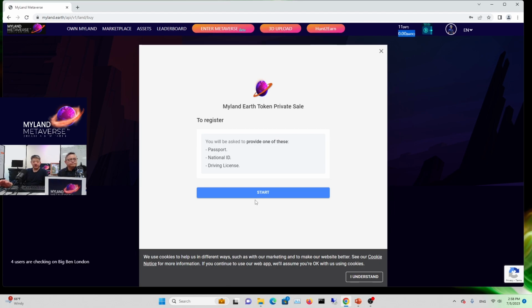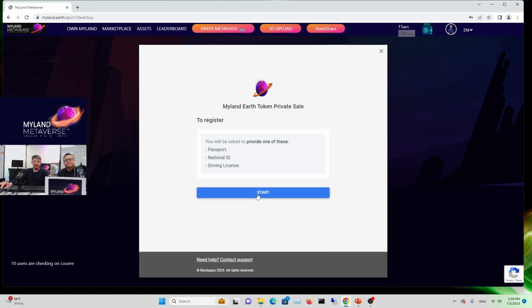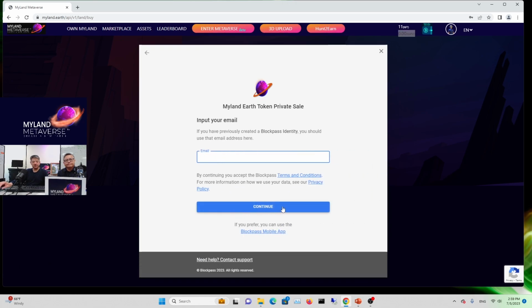From this point on, it's all Blockpass. It's nothing to do with Myland yet. The Myland system does not record any information locally. We do not record your driver license, your passport, or that sensitive information in our local database. They are all in Blockpass, and some of the users are familiar with those KYC systems. Right. So from here you start, and they will ask for your email address. You just continue, and then Blockpass will verify your identity. And once you are verified, our system will be notified. And then later on, if you decide to purchase MMVR for the IEO or IDO, it will be ready.